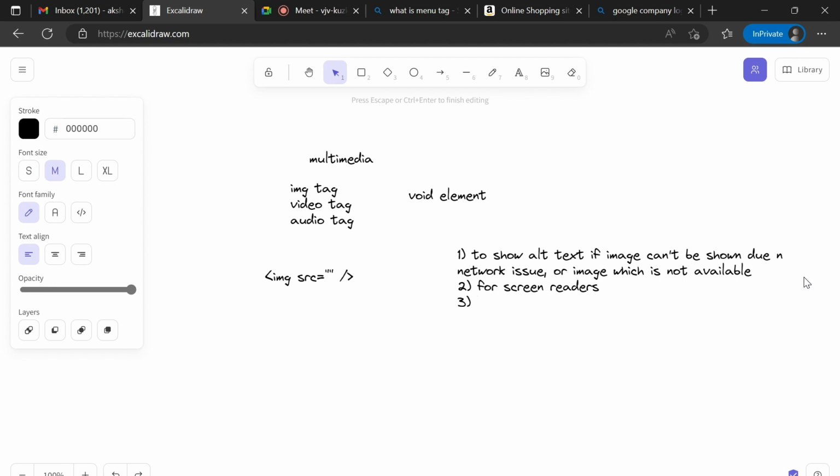Third, if the file type is not supported in the browser. And the fourth one is for search engines.